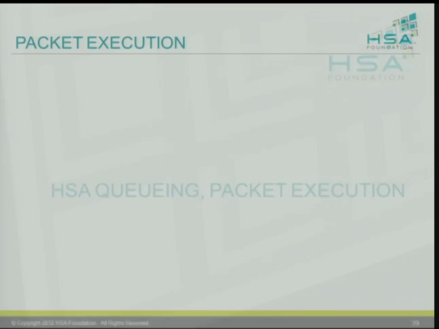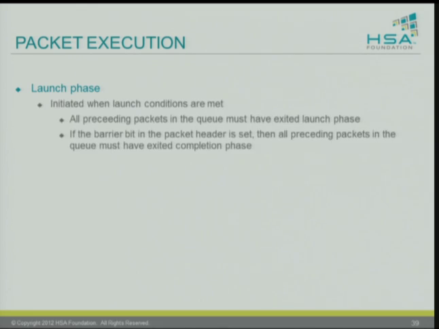Okay, so the packet execution. Packet execution is split up into 3 different phases. The launch phase is the first phase. This is initiated when the launch conditions are met, which means all preceding packets have completed their launch phase. This is also where you inspect that barrier bit in order to hold off execution of the packet. So the launch phase is where you're getting everything set up.